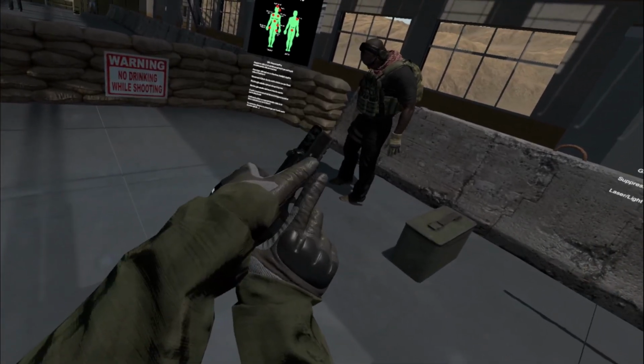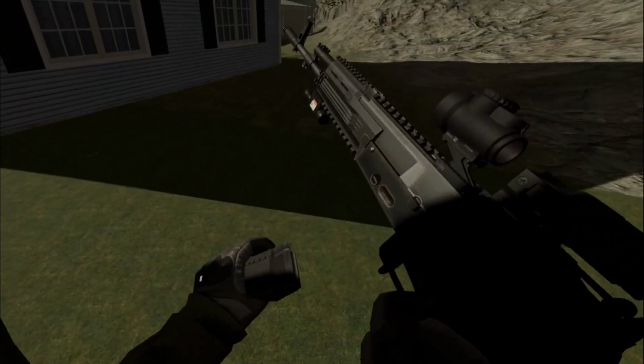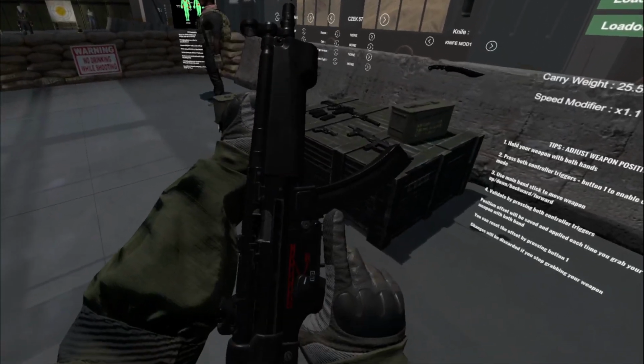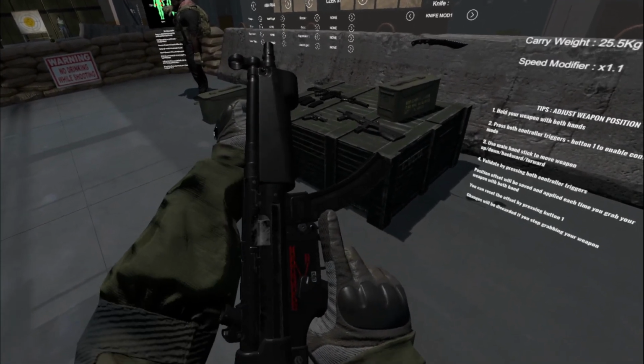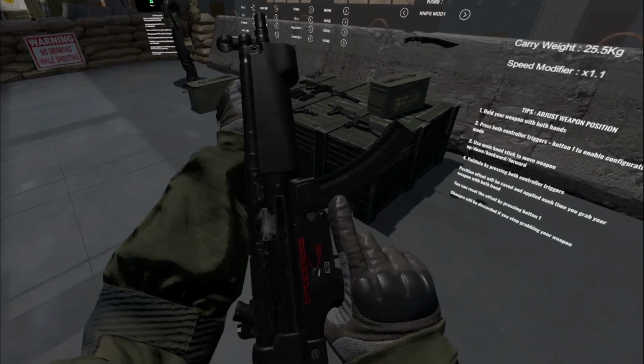Guns all work the way that they should. You can see some bullets in the magazine when you're full, and there's no bullets in the magazine when you've got no bullets left. There are no bullets in the chamber though, I'm afraid, which is always an annoyance on this channel because games seem to skip that out, but I can't really judge them for that here.